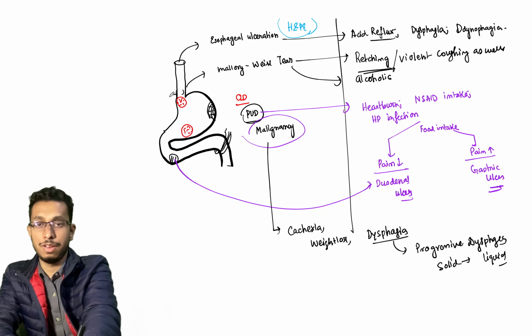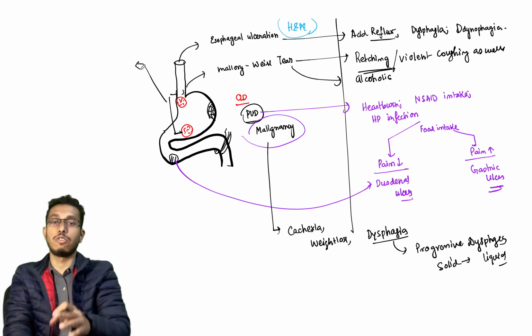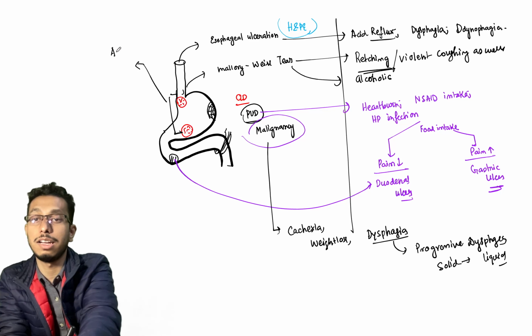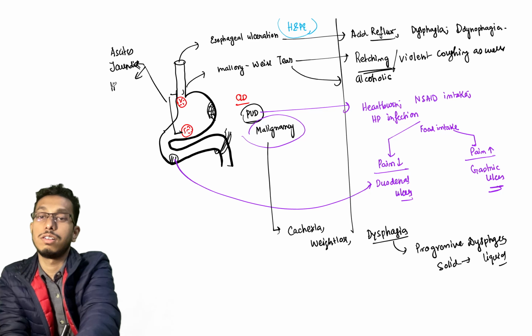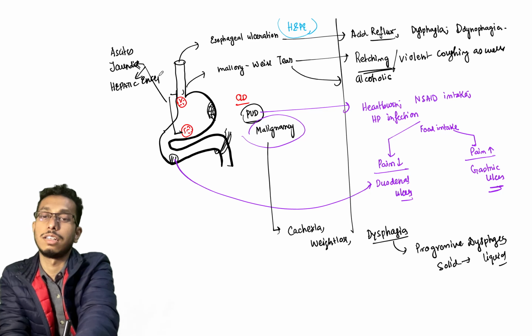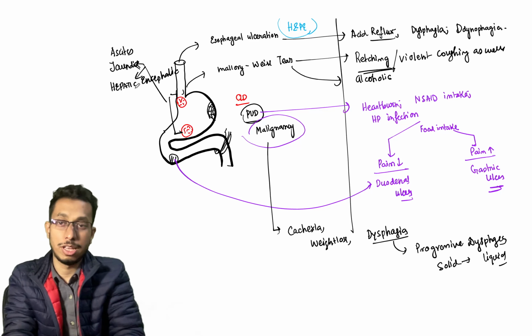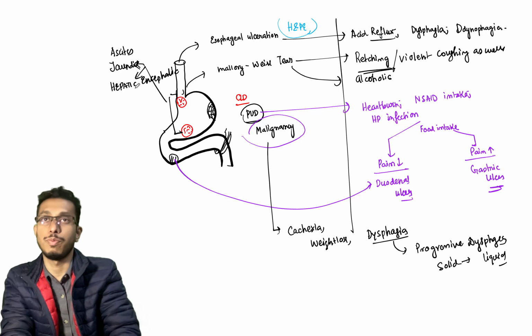Regarding the varices, varices develop in CLD. Remember, upper GI bleed in CLD is a sign of decompensation. So what are the other signs of decompensation? Other signs of decompensation are development of ascites, development of jaundice, or development of hepatic encephalopathy. All right. So if the person presents in a state of altered behavior, somnolence, there is high grade jaundice on clinical examination itself or ascites on examination, it strongly suggests chronic liver disease to be the etiology.